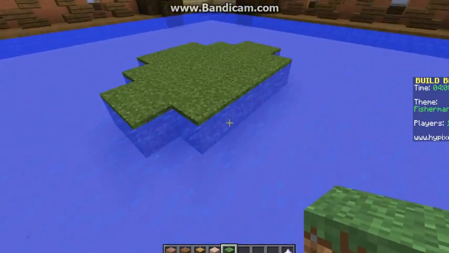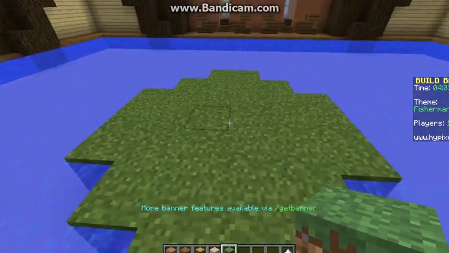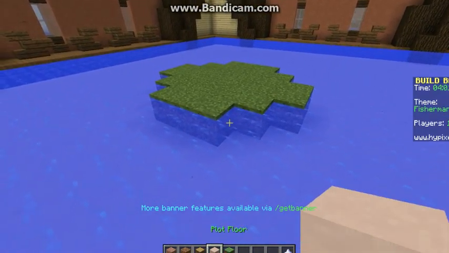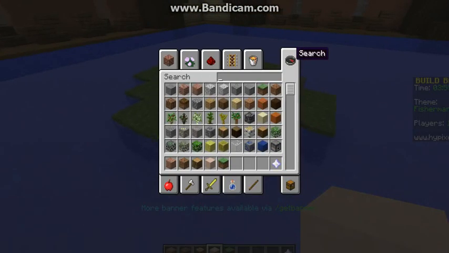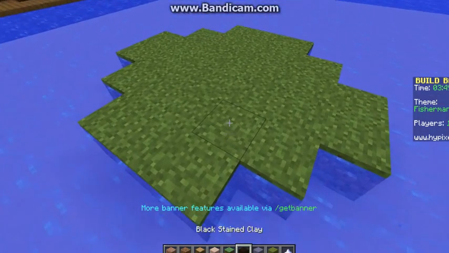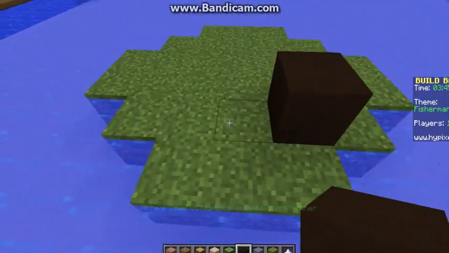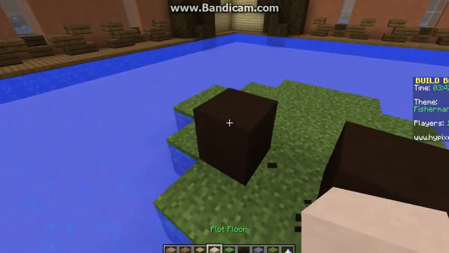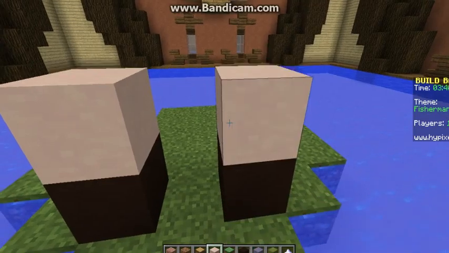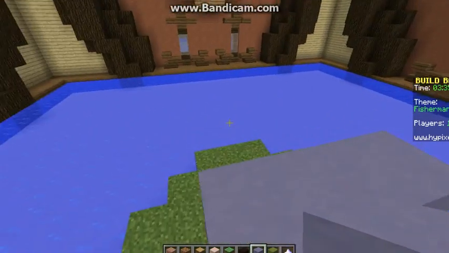So, let me just make a little island with a fisherman. I want him to have little tiny boots, so clay. There we go. So it's gonna be fish and cute. It's gonna be so cute. Oh, it's gonna be adorable. I love it already. I like fisherman.